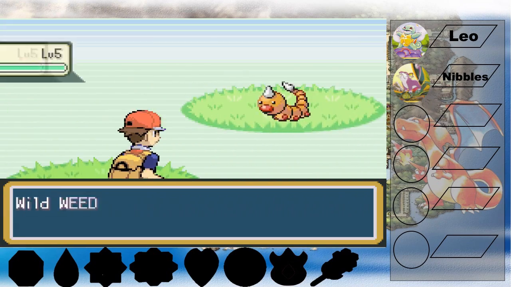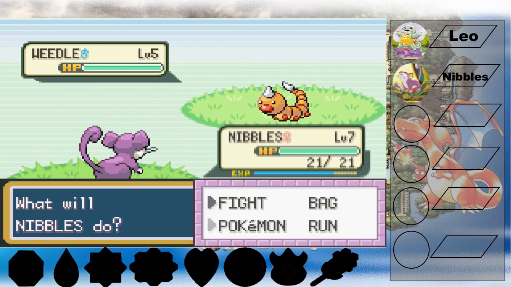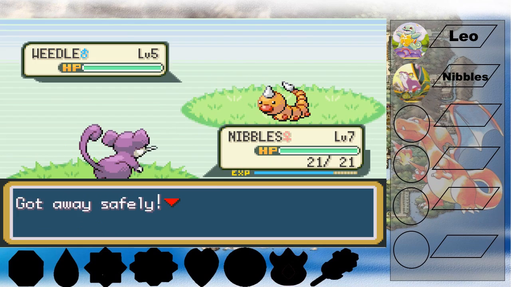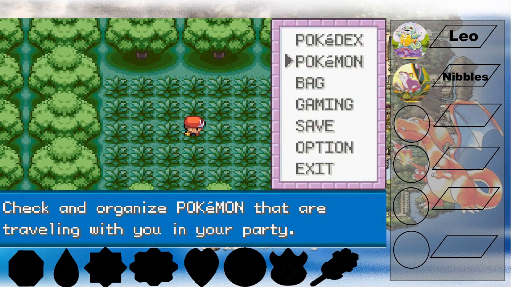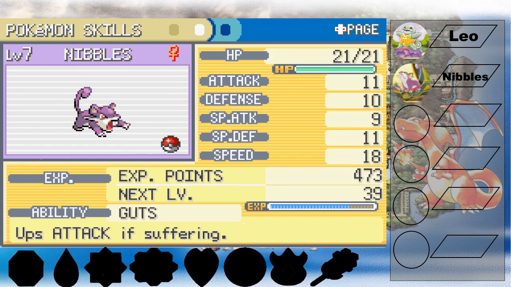Whenever I find a Pikachu. It's a Weedle. I am not for you, Weedle. Oh, 5, man. Kakuna. I'm not fighting you. Look at what Rattata's ability is. Look at his pickup. Oh, it's Guts! Even better!